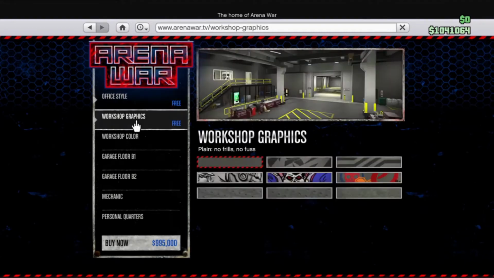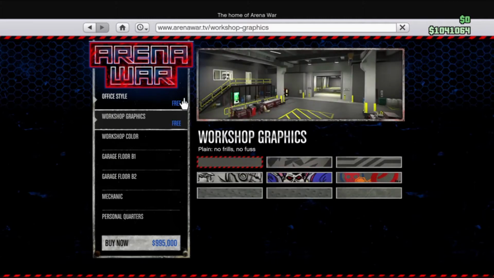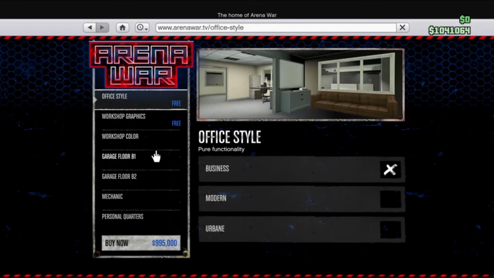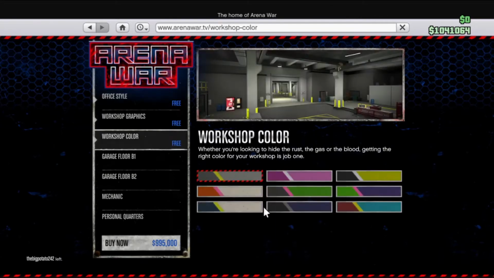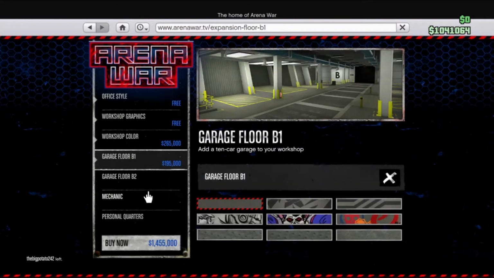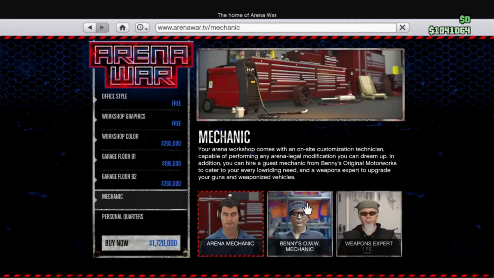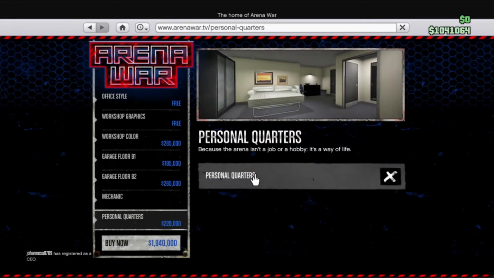Okay, so we got workshop graphics, and obviously if you add more options, the more expensive it's gonna be. So it is free already, so I don't know where the 995,000 comes from. That makes absolutely no sense. But you can pretty much do all of this. You got your colors, garage floor B1, and then garage floor B2, and you got your mechanic right here as well. So you can have the weapons expert, so you can actually go all out here. You got Benny's OMW mechanics. You got your personal quarters. You don't have to have that. That's $220,000. That's $1.7 million.